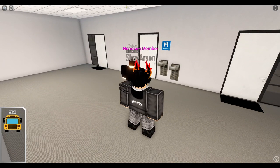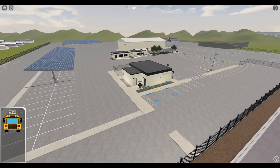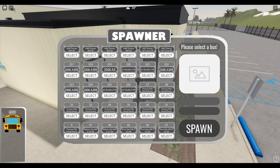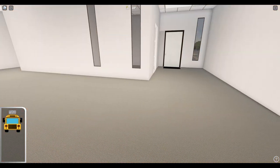Today we're going to be returning to Moval, California, owned by Moreno Valley Unified School District. And we're just going to be checking out the recent update, which is a brand new yard, as you can tell, and a new bus, which is the medium size 2005 CE 200. And I believe they fixed the windshield wipers on them and stuff, so that's great.